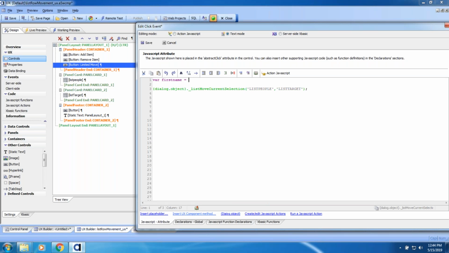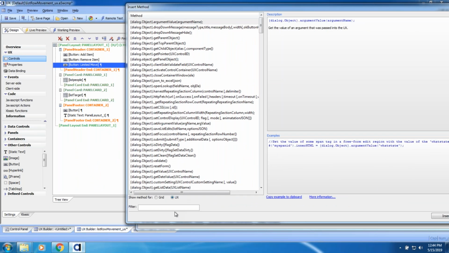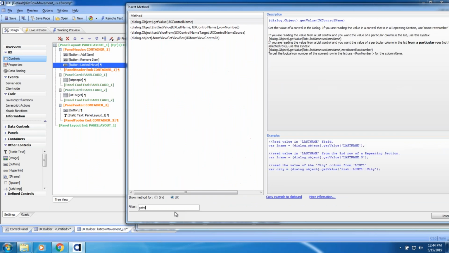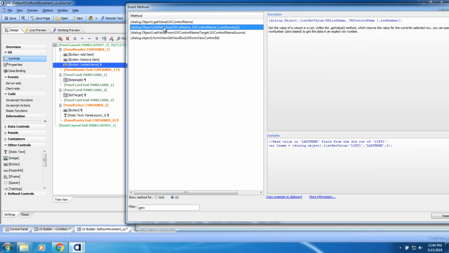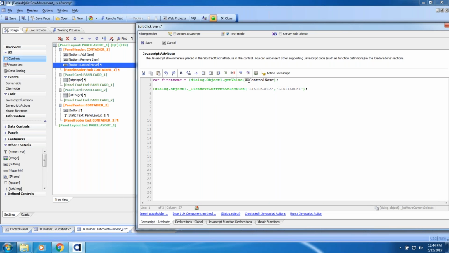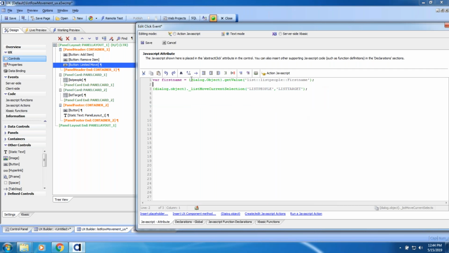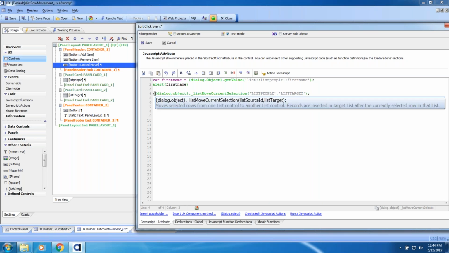Well, check it out. There's these UX component methods down here. So this is all of the different things you can write. I'm going to do one that's called get value, list get value. Actually, I'll do get value here. And what I can do is click here and say list controls, list people, first name. So whatever the clicked item, it's going to grab that first name. And in fact, let me show you how this works. I'm going to go alert firstName, and I'm going to comment out line 4.